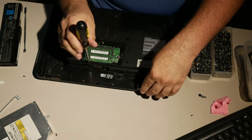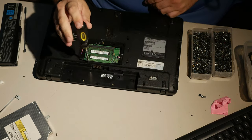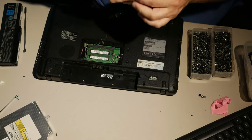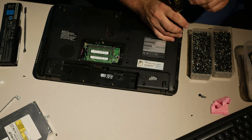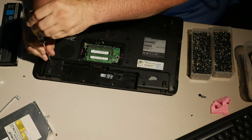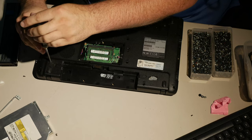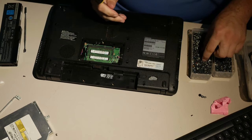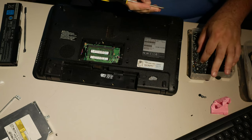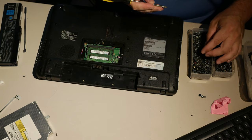I do like to get at least one. Since I don't have these back ones, I do want to get this one here. And then over here, because this is a hinge area too. I really like to put the most reinforcement near the hinges if possible. And that's about it.